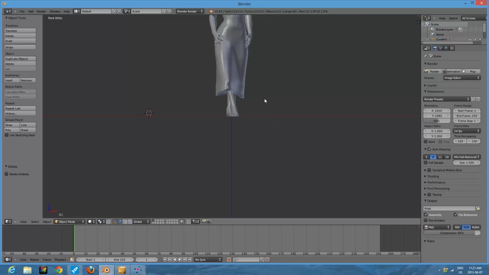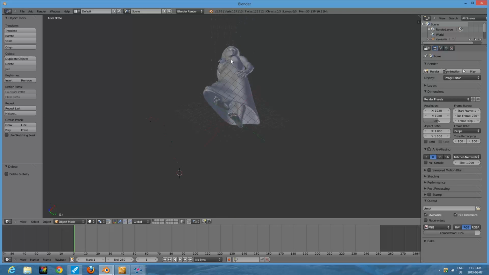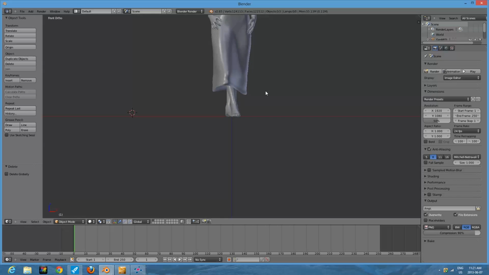So right now, if you hit the R key or just hold down your mouse wheel and rotate. I thought the R key would do that as well. Okay, and you hit the number pad buttons if you needed to zoom around and look at her from different angles. 5 turns on and off, orthographic and perspective view. So hold down your mouse wheel and move the mouse and it'll rotate.